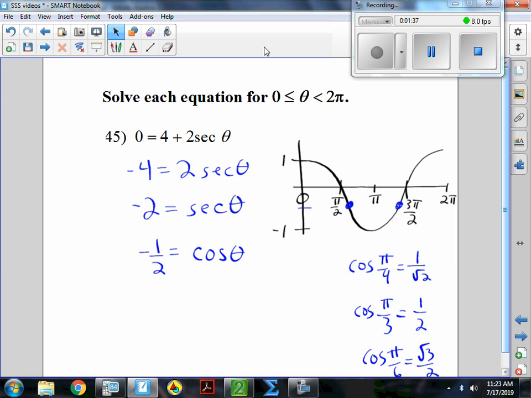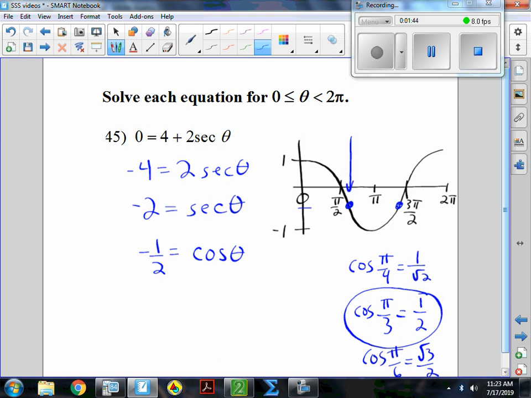So I'm looking at the pi over 3 increments. So this one, first dot, is going to be at 2 pi over 3. Okay, it's like pi over 3, 2 pi over 3, pi is 3 pi over 3. The next blue dot is 4 pi over 3. Then you'd have a 5 pi over 3. And then 2 pi would be your 6 pi over 3. So my two answers are 2 pi over 3 and 4 pi over 3. That's where cosine is equal to -1/2.